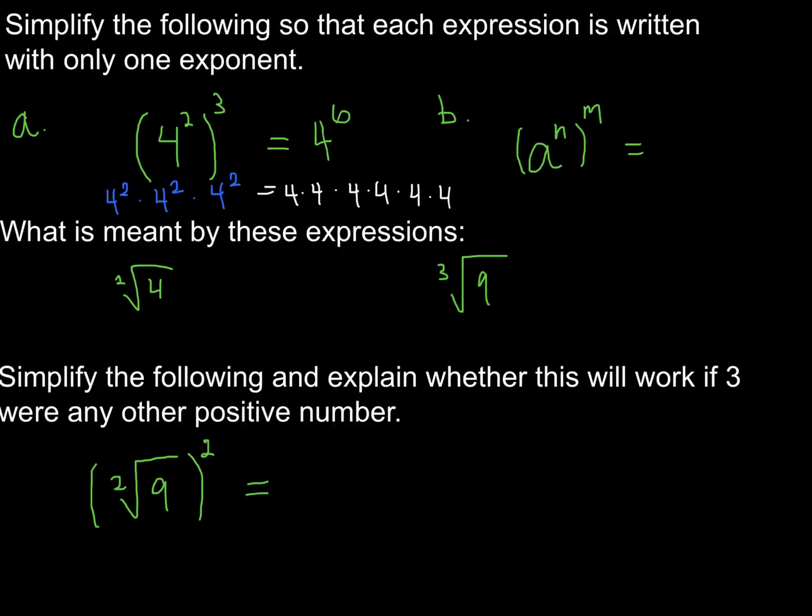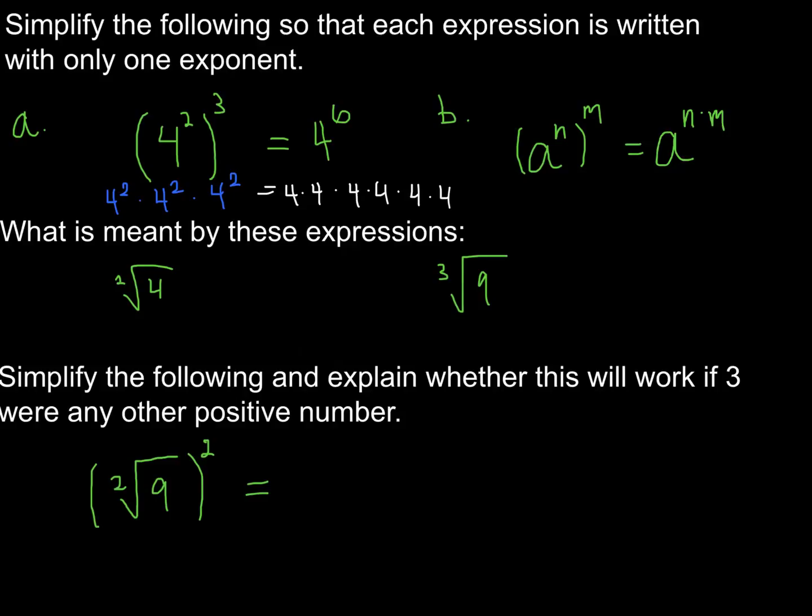And what you're going to remember here is that when I have something to an exponent and then I raise that to an exponent, I am simply multiplying the 2 exponents to write it in terms of one exponent. So if I have a to the n, then raised to another exponent, m, I can simplify this expression as a to the exponent n times m, whatever that is.